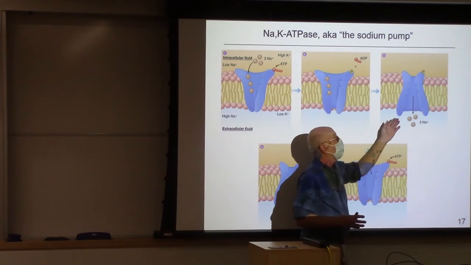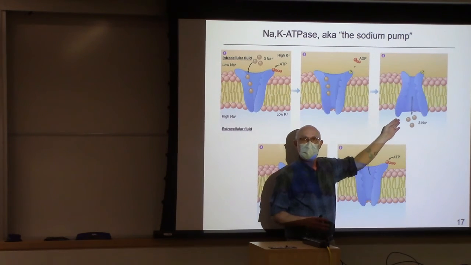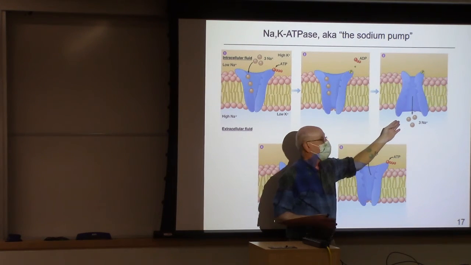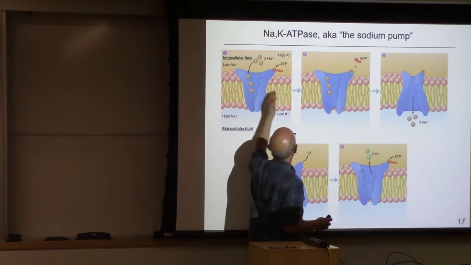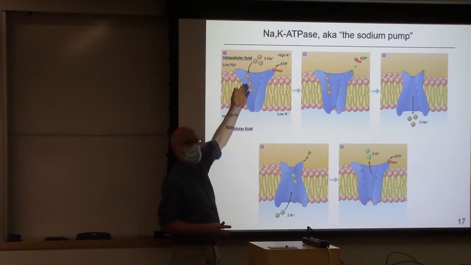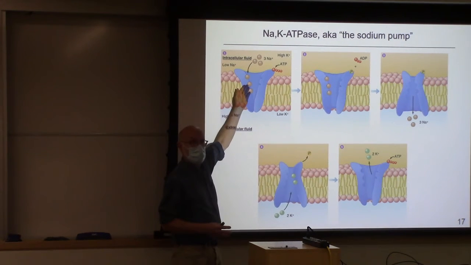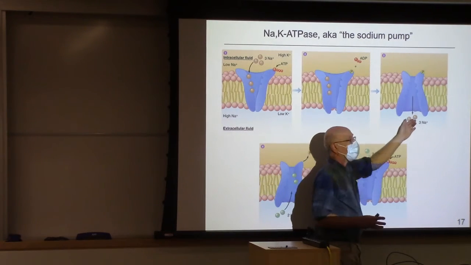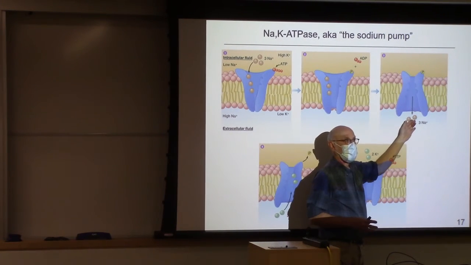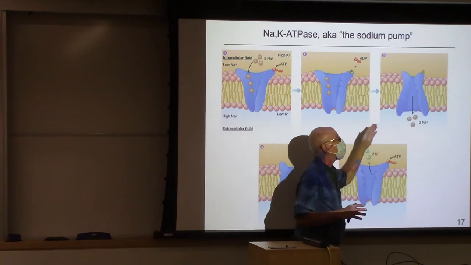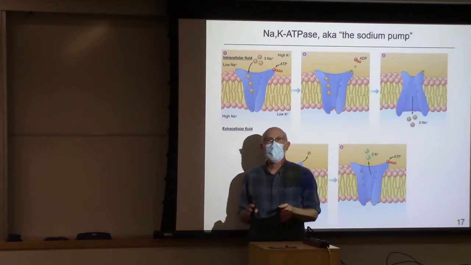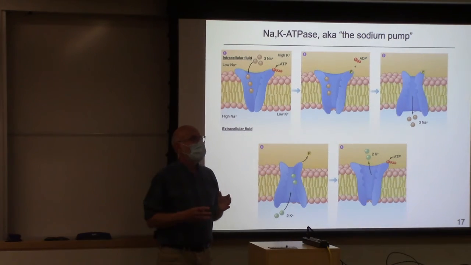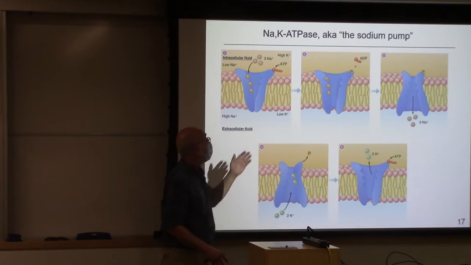Okay, what is this illustrating? The release of those. Unbinding and diffusion of the sodium ions. Notice that they bound to the inward facing conformation, and they unbound from the outward facing conformation. What do you think this conformational change, let's go from here to here, what did this conformational change do to the affinity of the sodium binding sites of this protein?